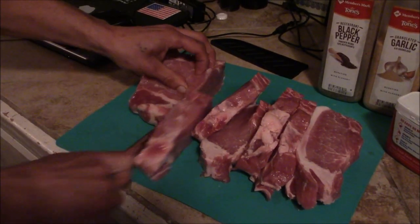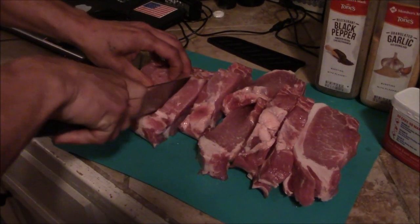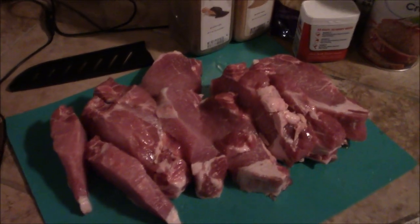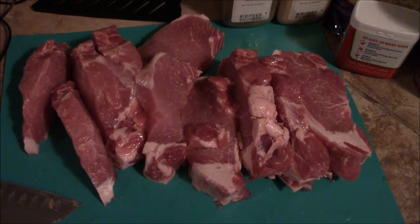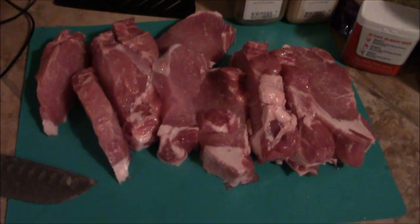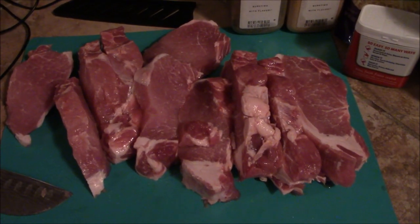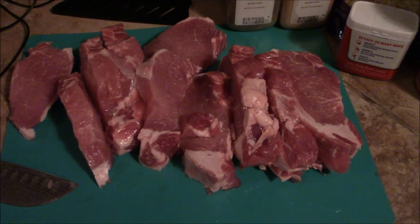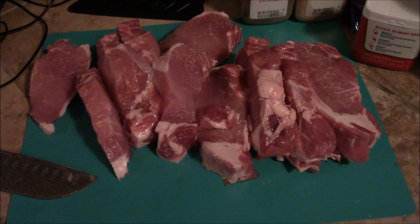So cut these up into the chops and strips and then we'll go on to the next step. One pork loin roast — I can't believe I never thought of this. Take that and cut it up and you got chops. It's genius. It's great for breakfast chops too. You could put these up in the freezer and pack them into two at a time. Feel free to steal this idea — buy the whole thing, cut it up, save you money, and it's definitely going to be good.